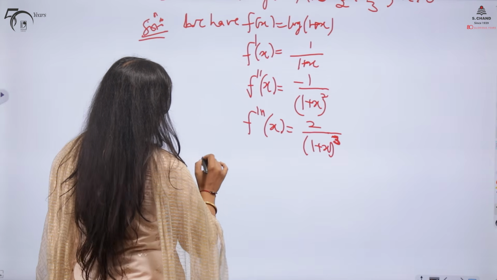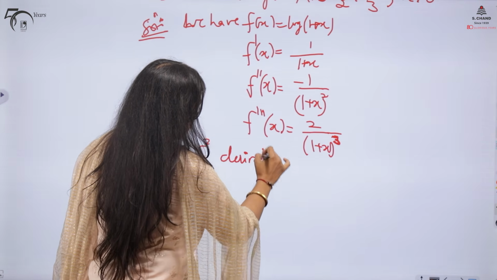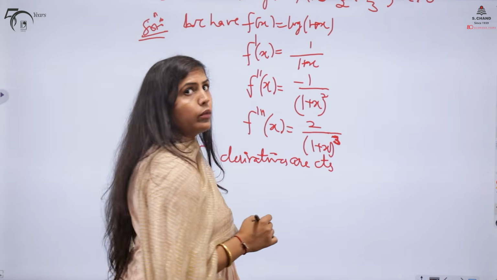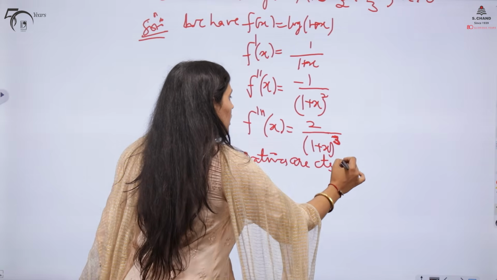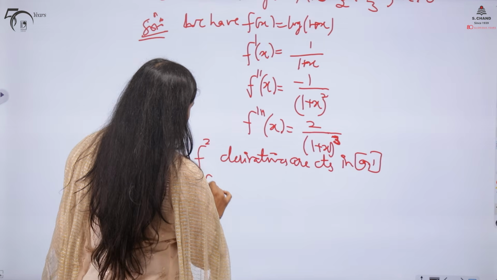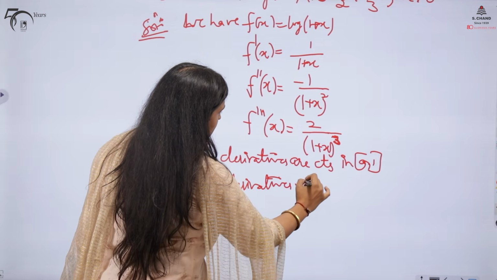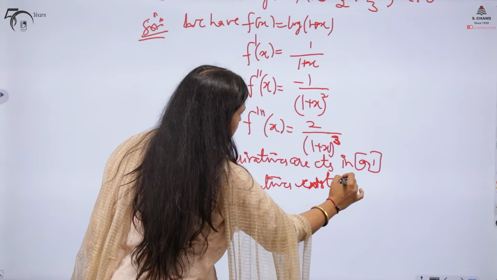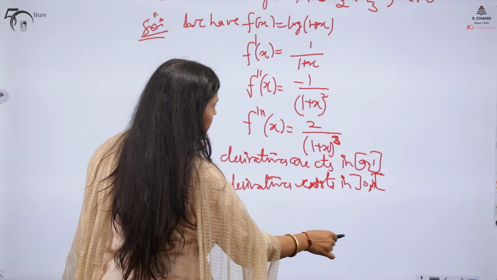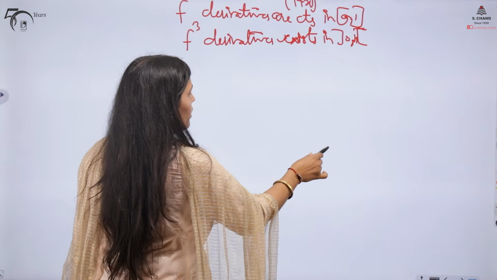So, the first two derivatives are continuous, the first condition got satisfied, because there is no point where the function is having any issues in the closed interval 0, 1. Then the third derivative exists in the open interval 0, 1. Now, what is the form till third order? Till second order we have already written. The same way write the theorem for third order.